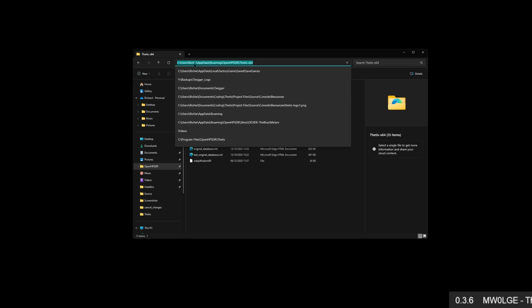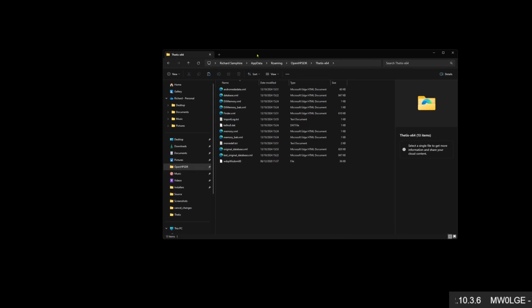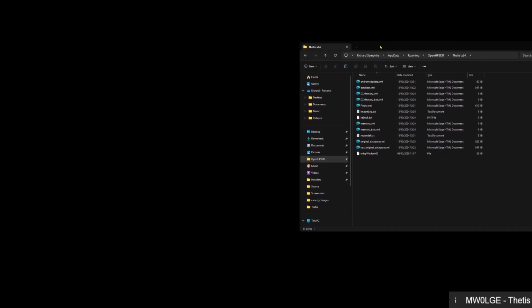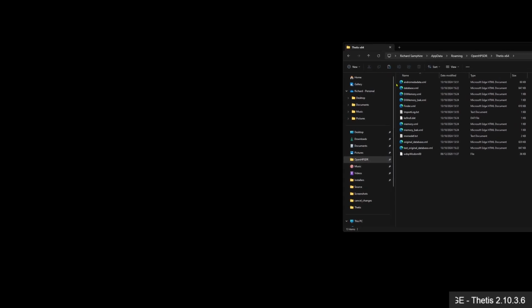You would have your name or user account there, app roaming, HP, OpenHP SDR, and then Thetis 64, and you will recognize this structure. And in here you will have database. So what we're going to do, we're going to install Thetis, and we're going to watch this as we run it up for the very first time from what could be 2.10.3.5. So we'll see what Thetis does in here.